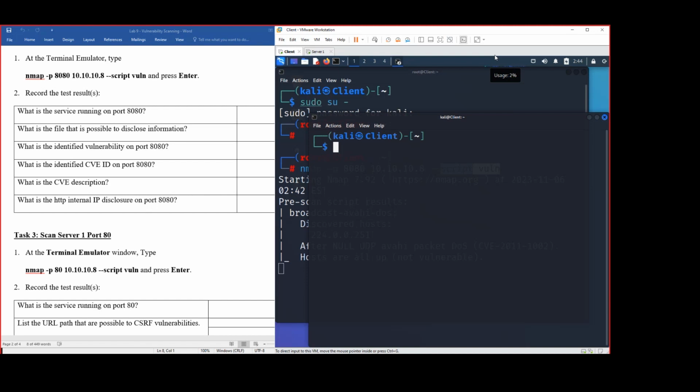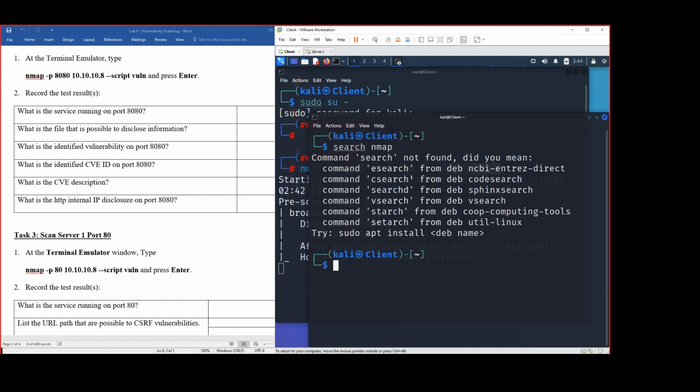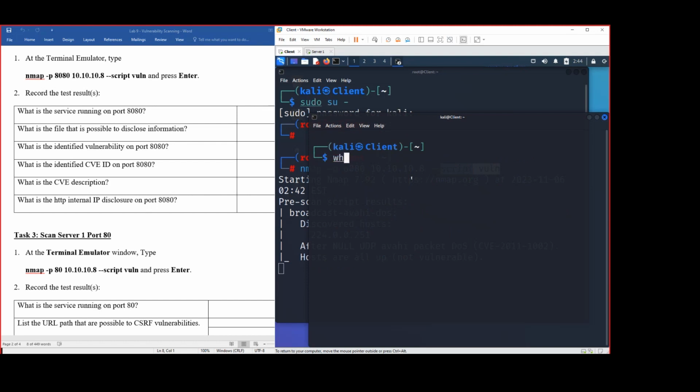Use the Linux whereis command, whereis nmap.